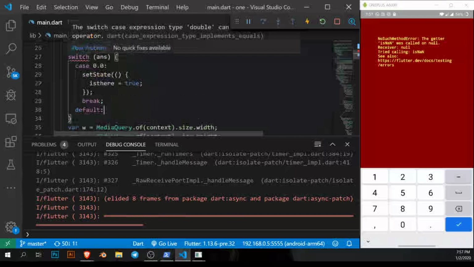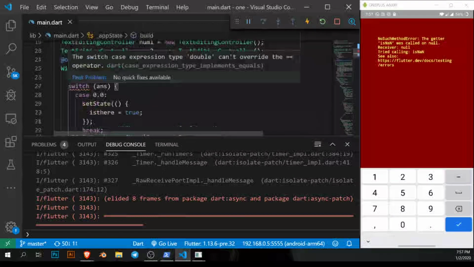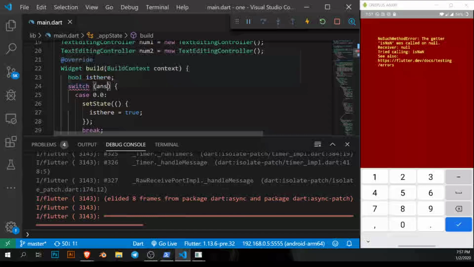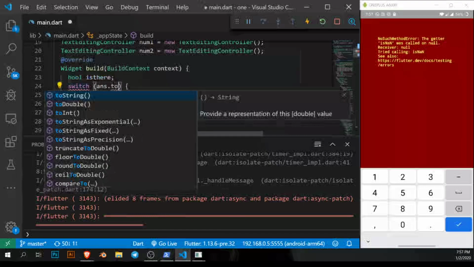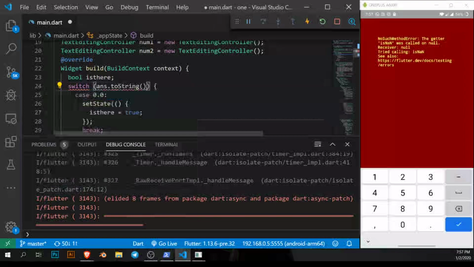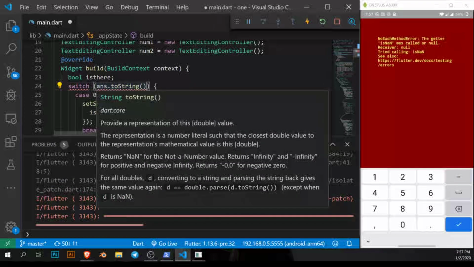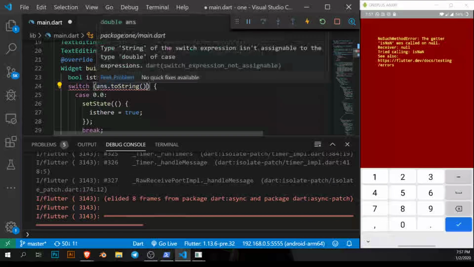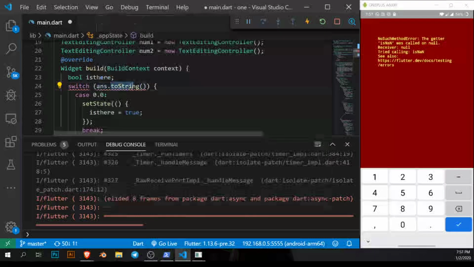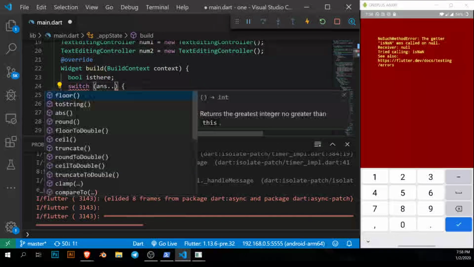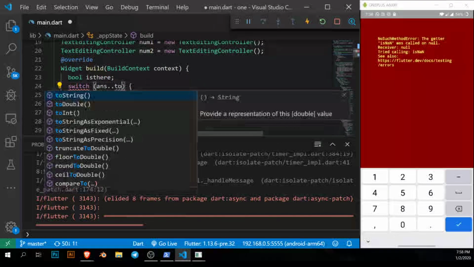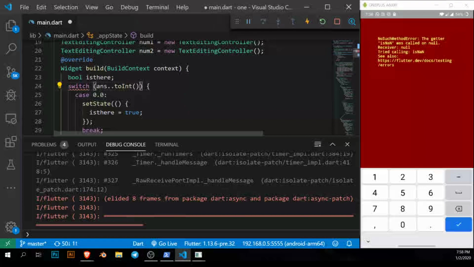What happens? Switch can't override the double equal to operator, is it? So dot toString. What actually is the problem? String of the switch expression isn't assignable to the double of case. Okay. To int.